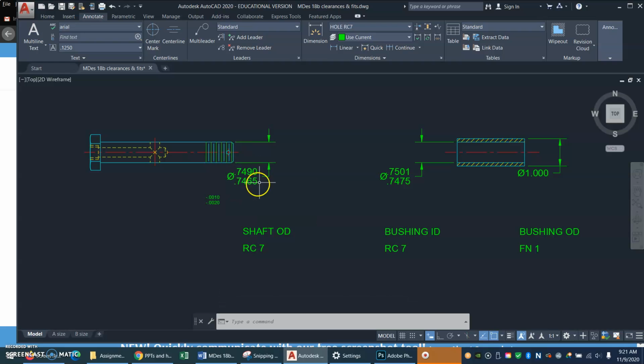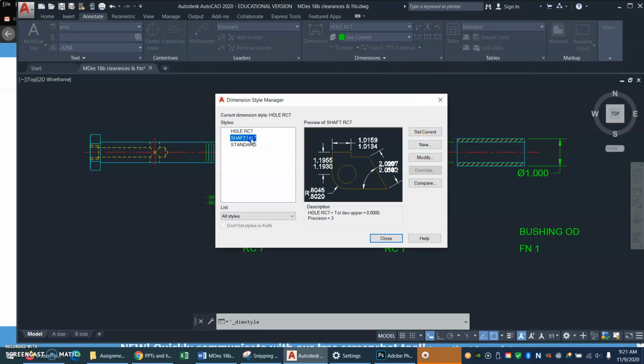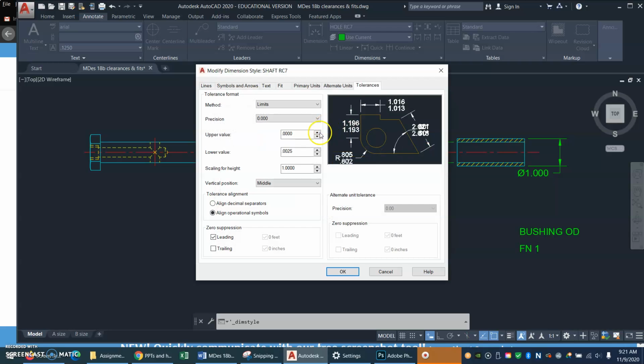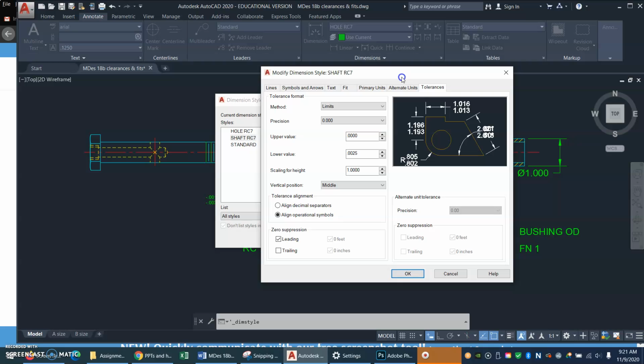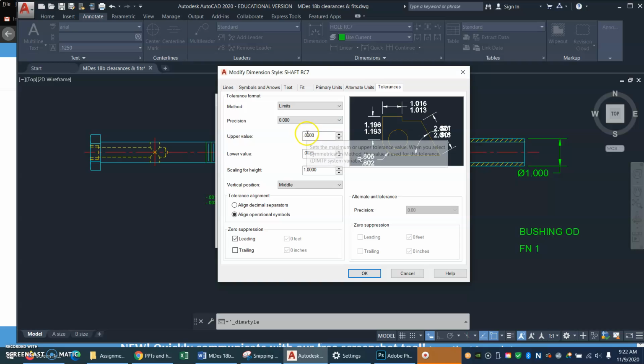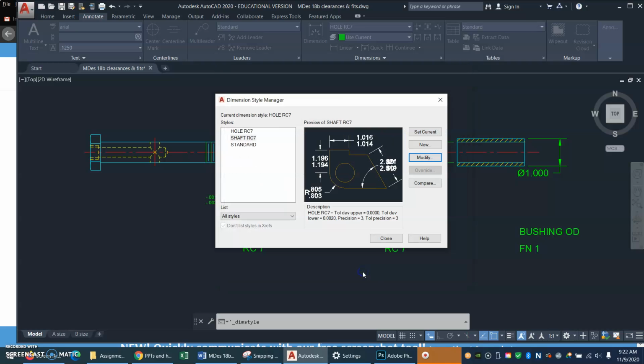Now, when I go into my tolerance, if these are my limits, I could tell it, shaft, I want my upper value to be plus nothing, and my lower value to be minus 0.02. Now let's see what happens. And I want my shaft to be the current style.